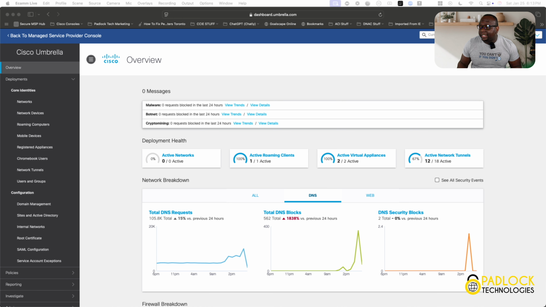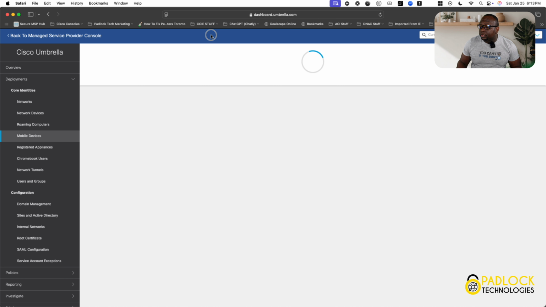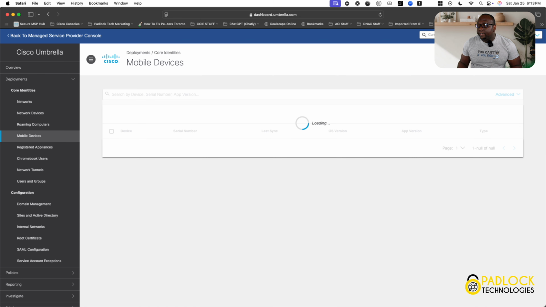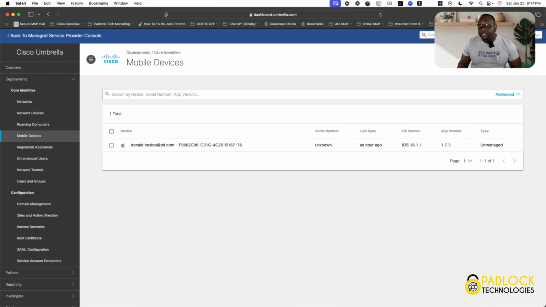So, what does that look like in Umbrella? On the left hand side here, we got mobile devices. Now, I'm going to tell you right now, the way to really deploy this is through an MDM. They have a bunch of MDMs that you can use, like JAMF. I think Meraki MDM integrates a lot easier. In this little example, I'm using an unmanaged phone, which is not connected to any kind of Meraki MDM or any MDM solution. You can also use Intune as well, if I didn't say Intune.